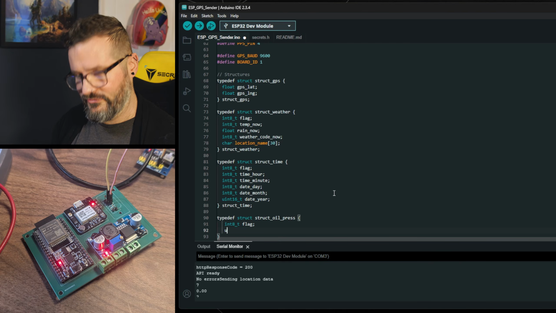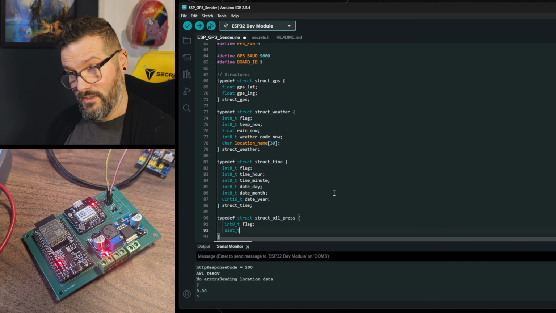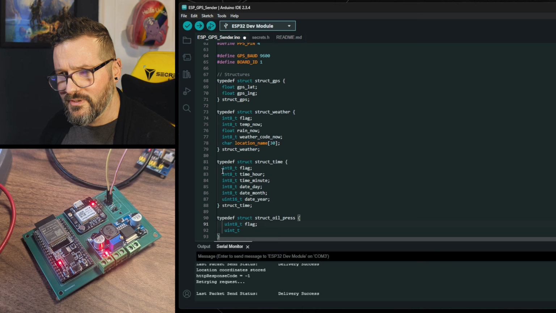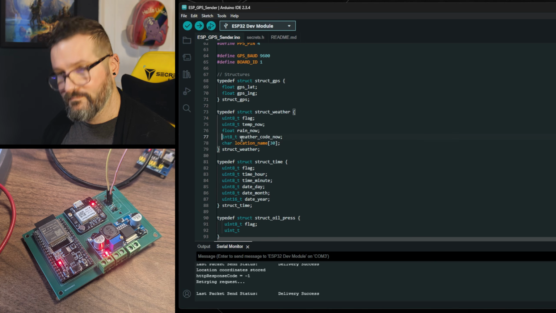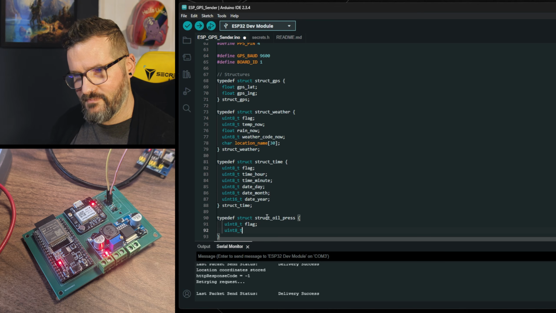The gauge can just receive the value and update the UI. So it's just an unsigned int, because if we've got negative pressure, something has gone really horribly wrong. Oh, why are these not unsigned ints? They should be unsigned. Make sure. Oh, got a few. Unsigned int for the pressure.